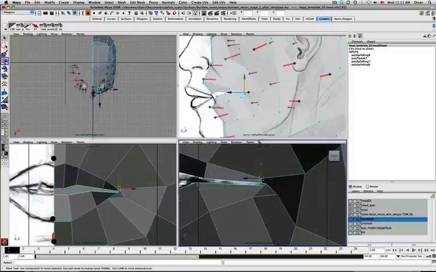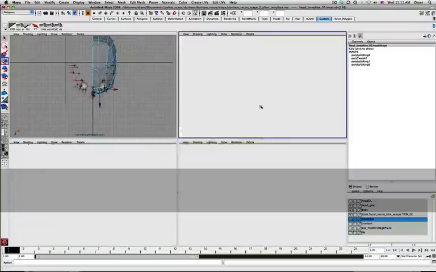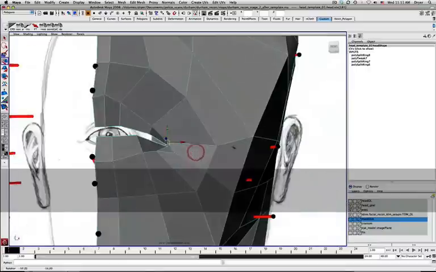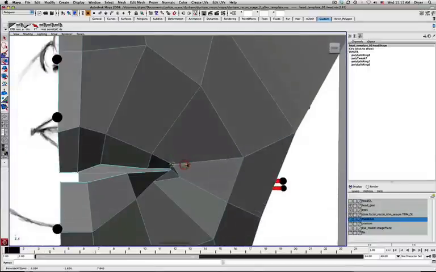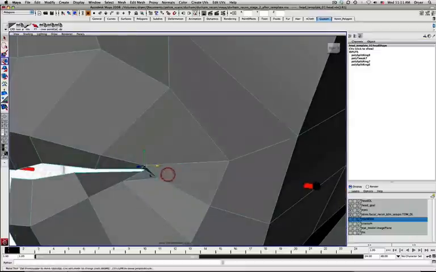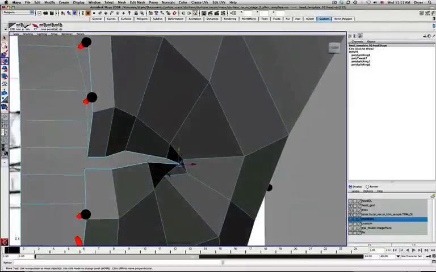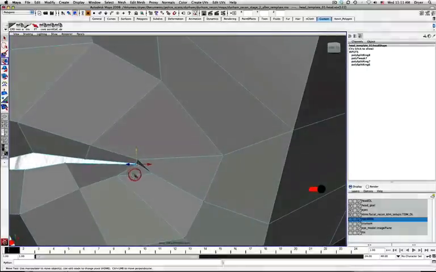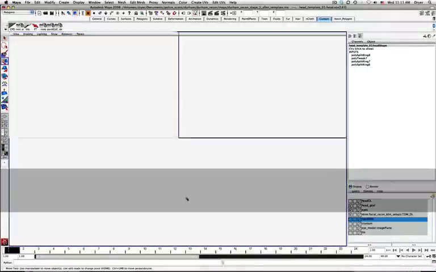You can kind of see what's happening. Here, there's the corner of the mouth in there. And this next row of vertices I'm kind of swooping along to help build out that corner.